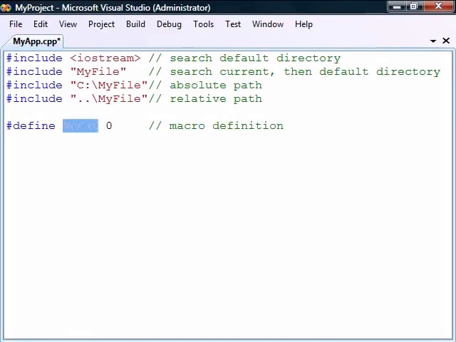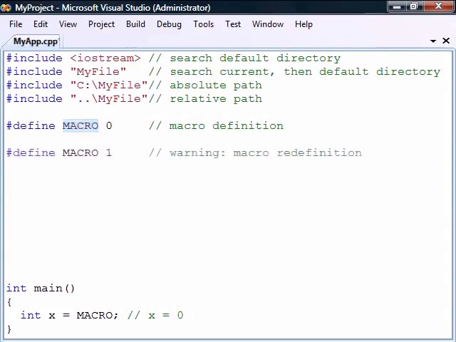Another important directive is define, which is used to define macros. We first specify the name of the macro, followed by what we want it to be replaced by. The preprocessor will then go through and change any occurrences of the macro with whatever comes after it in its definition until the end of the line. By convention, the macro should be named in uppercase, with each word separated by an underscore. That way, they are easy to spot when reading the source code.